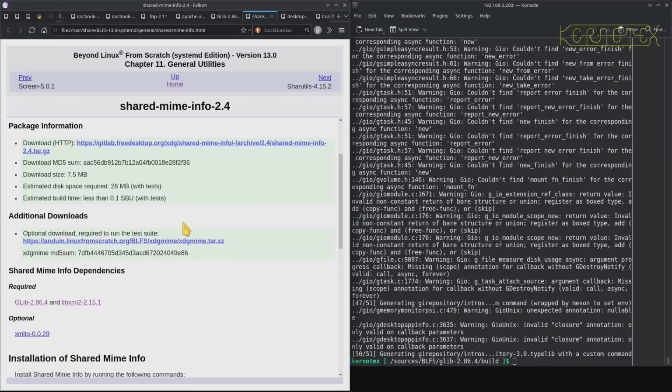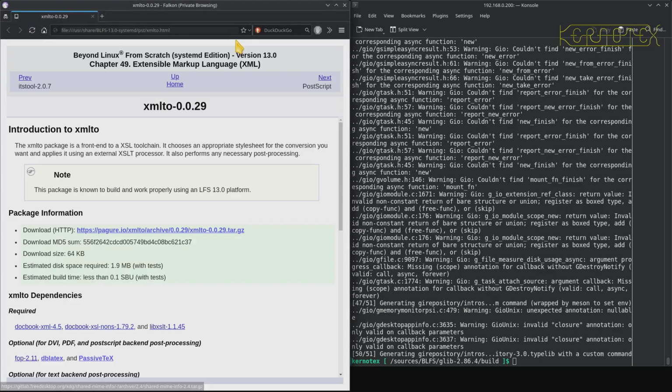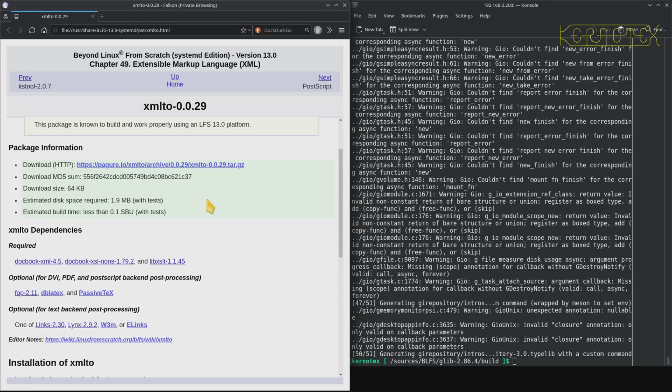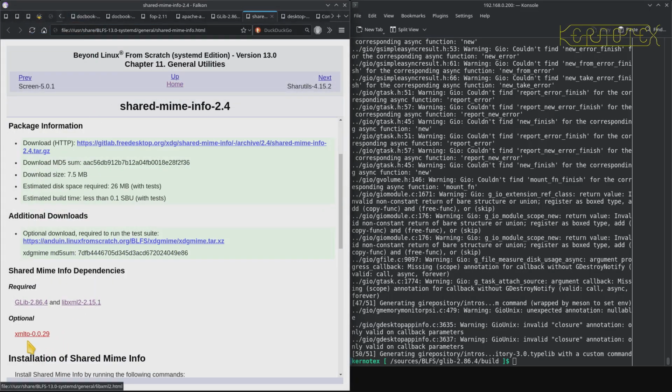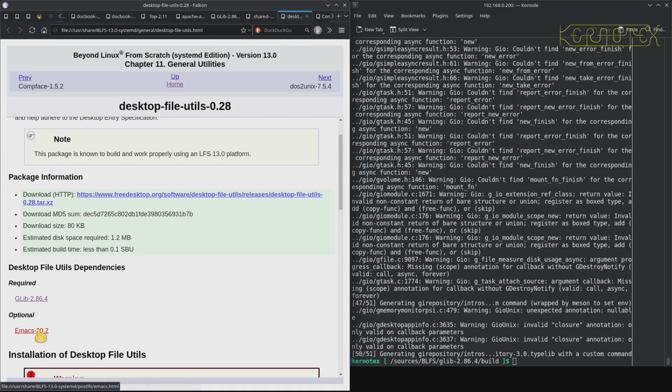So this one requires XMLTO. What did this require? Oh yes, this required FOP. And that's optional. So I'm going to install shared MIME info again after FOP. And this is just optional Emacs. I don't use Emacs. I've never installed it.